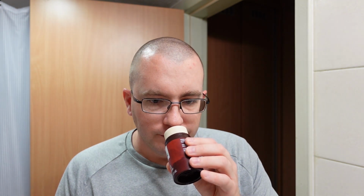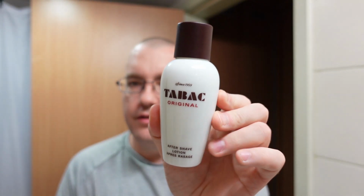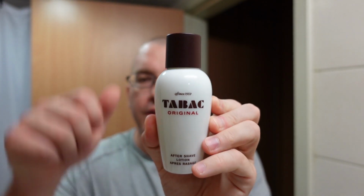Let's smell it. Whenever I look online to try to find exactly what scent notes there are, I could look at 10 different websites and they'd tell me 10 different variations of what is in this. But suffice it to say, it's a bitter, spicy, woody, musky, floral, fuddy-duddy stick of fun is what this is. And I'm excited to use it. I love this stuff. Got the matching aftershave in this beautiful white glass bottle with the brown top.